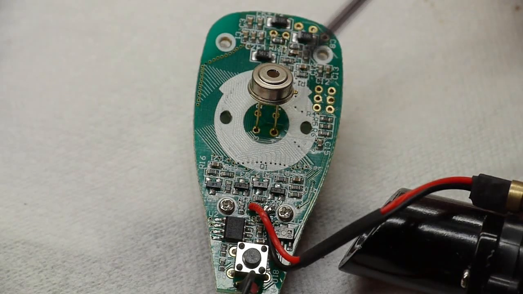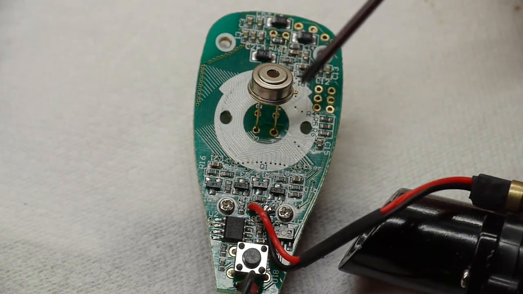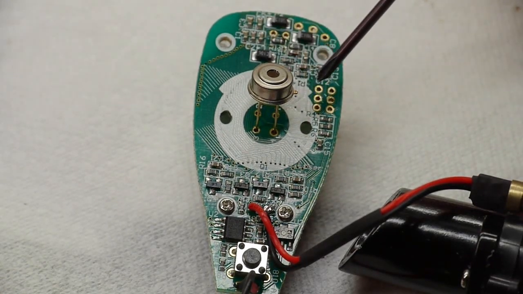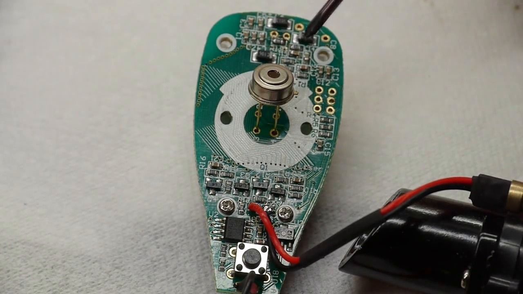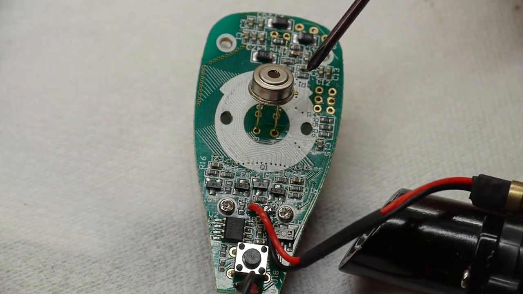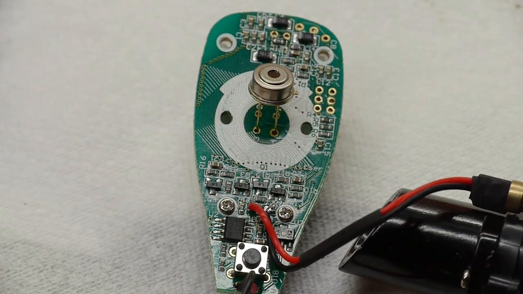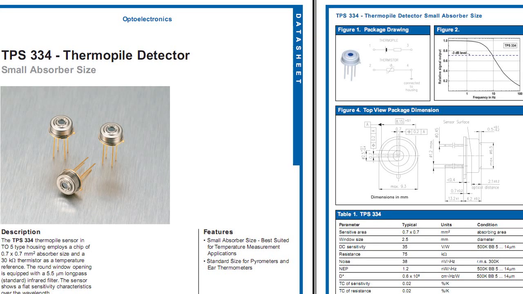And the actual sensor itself. This is a full analog part. Some of these sensors actually have digital conditioning circuitry in them and can be queried for data over a digital serial line. But this one is full analog. The only number on it is 3161, which I spent a long time searching for on the internet and eventually found out it is a Perkin-Elmer part. The actual part number is TPS334. For some reason, 3161 is either like an OEM code or something, but it basically is the same part.